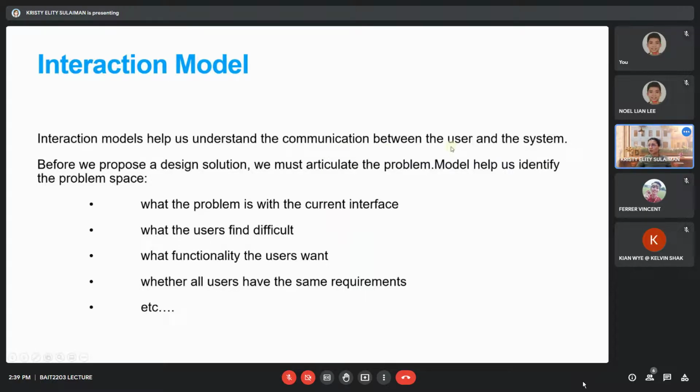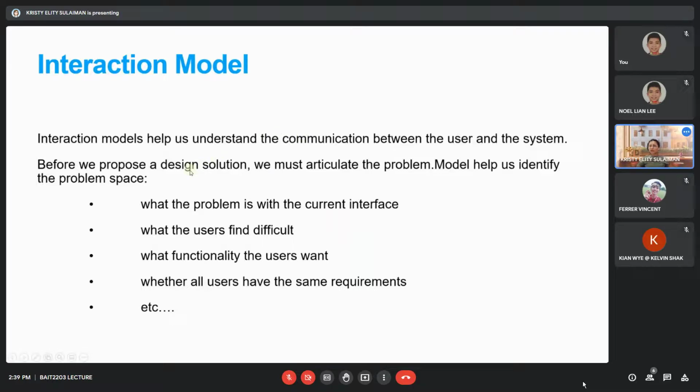Before we propose a design solution, we must first know the problem, right? When you described your persona at the early stage, we looked at the problems that your system wants to solve. So this interaction model will help us identify the problem space.